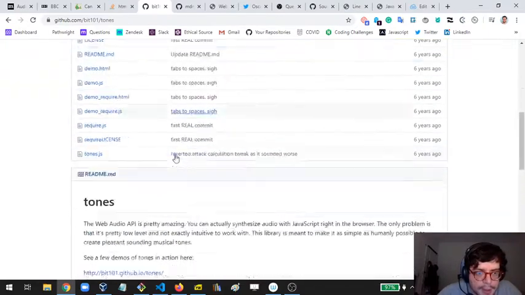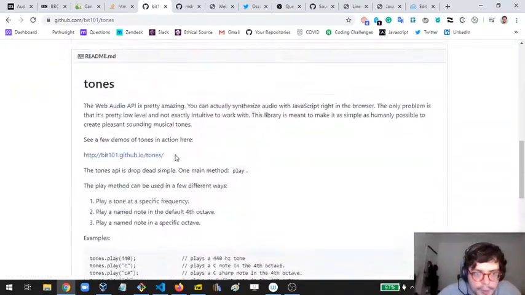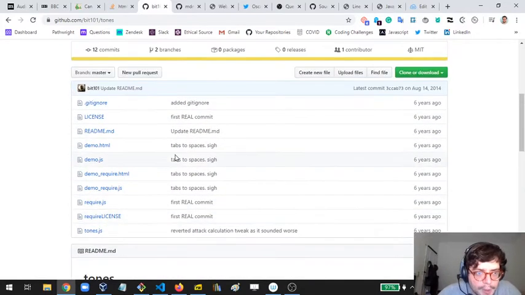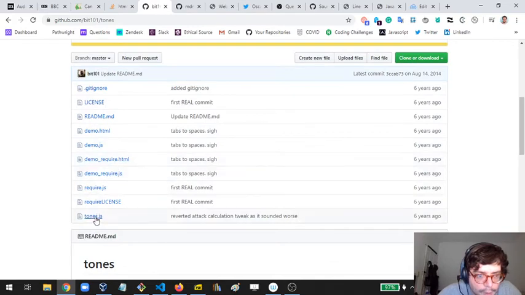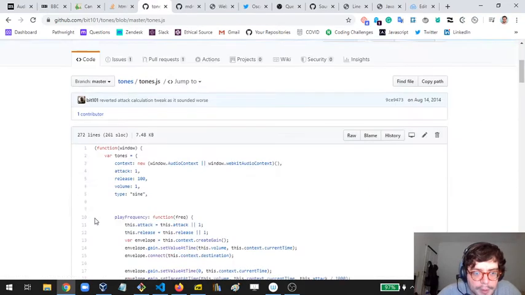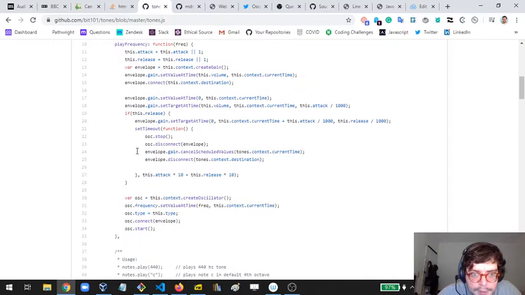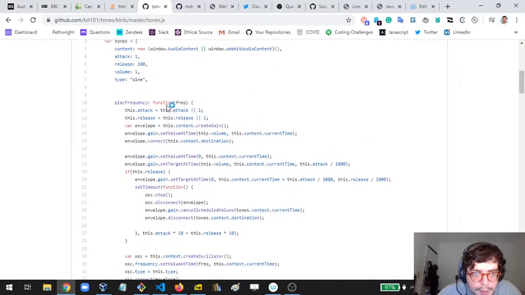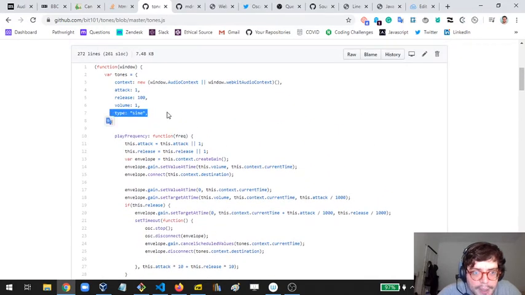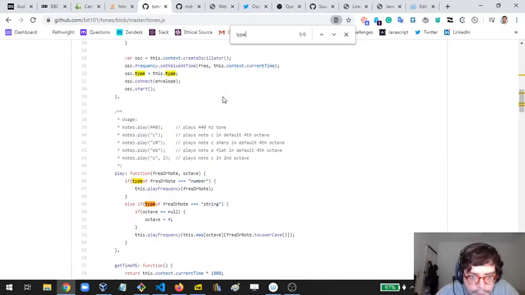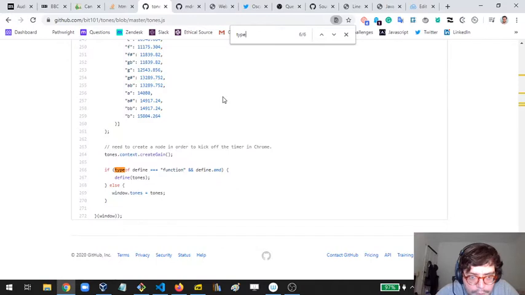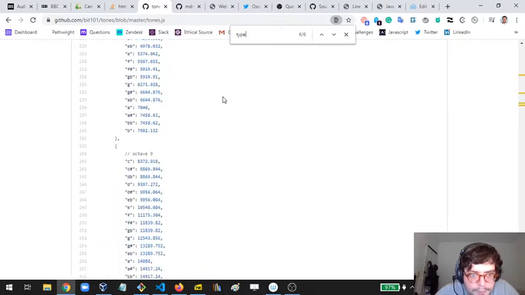Okay, I see. So I guess I don't want the human friendly stuff. I really just want to check out the code, so I can just copy this. Oh, there you go. Type sine. Yeah. So let's see where the type of frequency, node, define function.